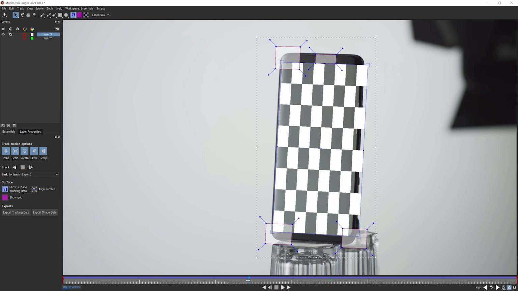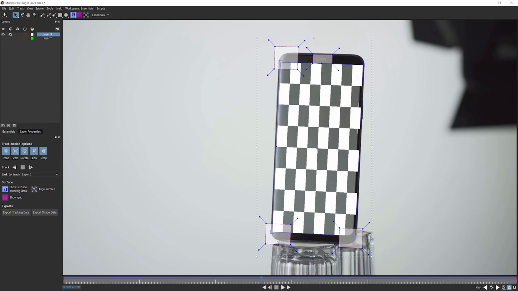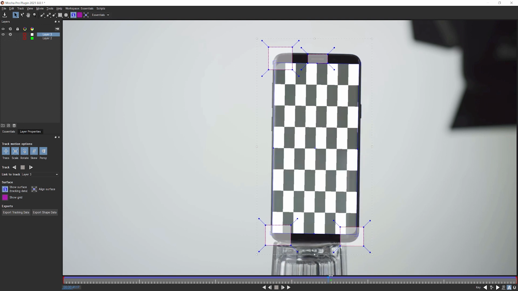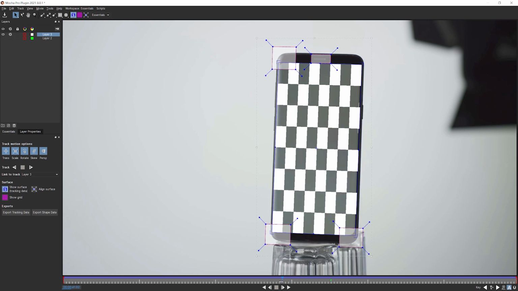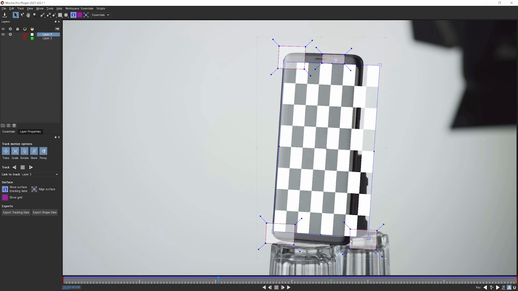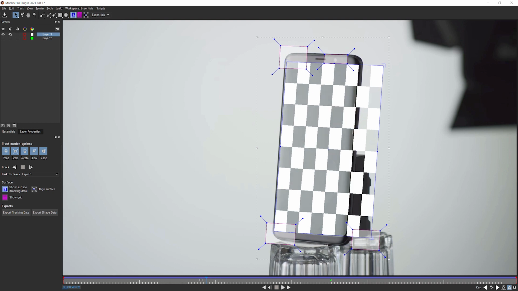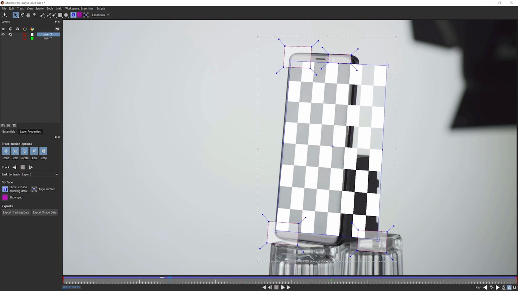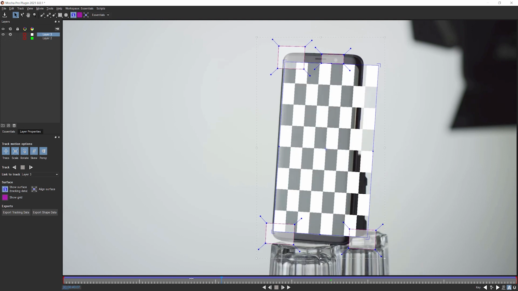Because I've got these smaller areas, there's not as much room for error as we would have with larger shapes. You can see here, I've made this bottom right-hand corner shape quite big, in fact, a lot bigger than it needs to be. Then when the glass moves in there, obviously Mocha doesn't know that that's a separate object. It thinks that's something it should be looking at, and it gets distracted. It goes, oh, there's a pretty glass in a red dress.